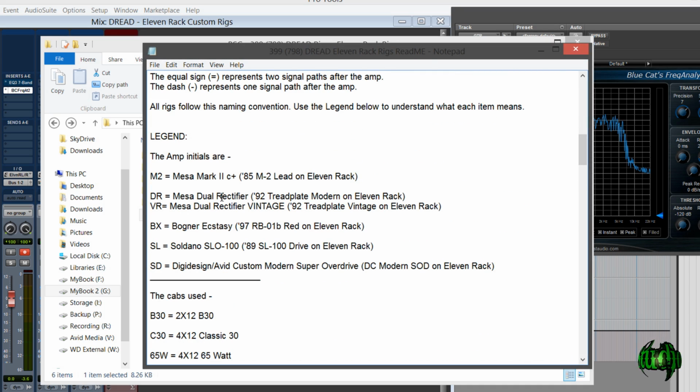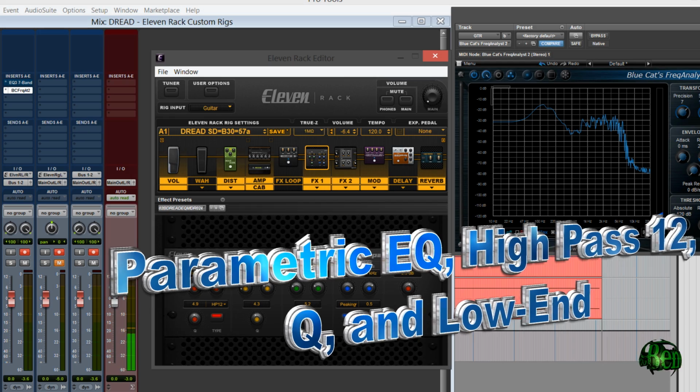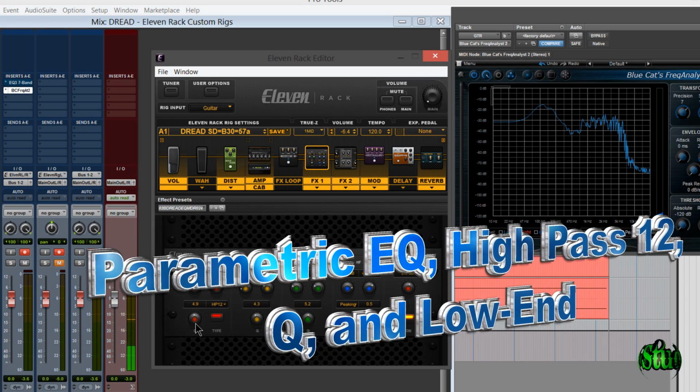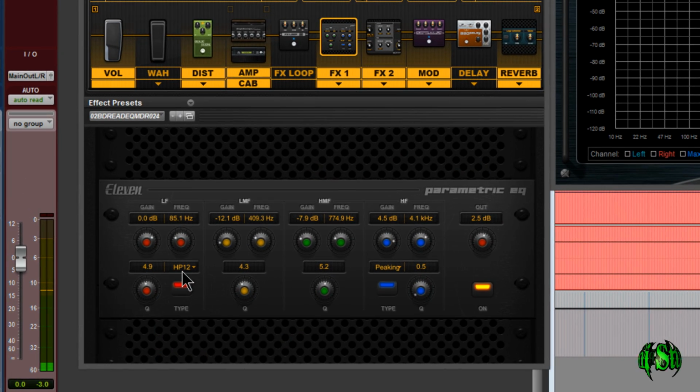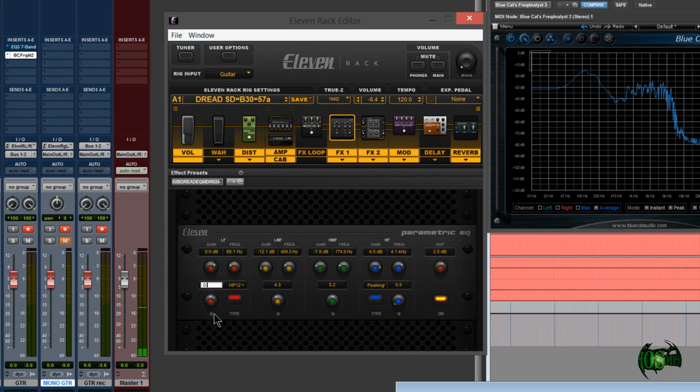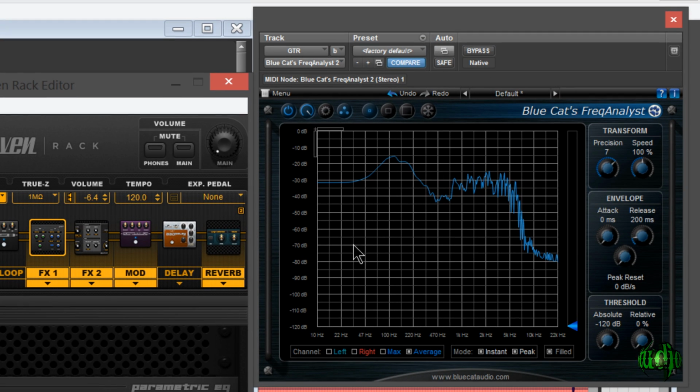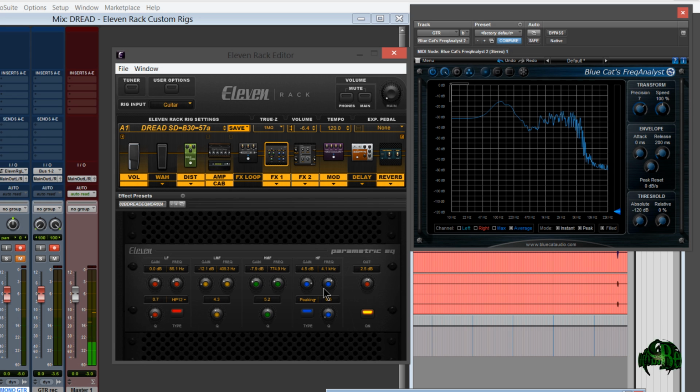But now we're going to look at the concept of this parametric EQ and using the low filter to actually adjust the bass. Now, as you can see here, I have a high pass 12 on this EQ setting, and that's the same for every rig. Now, usually when you have a high pass, whether it's a 6, a 12, or a 24, you're probably used to getting a sound like, really kind of pulling that bass out of there. And if you'll look over here on our frequency analyzer, when I play that, all right, so that acts as you expect a high pass filter to act.